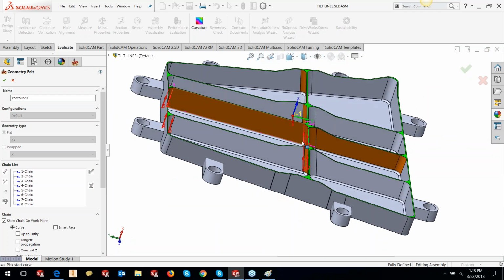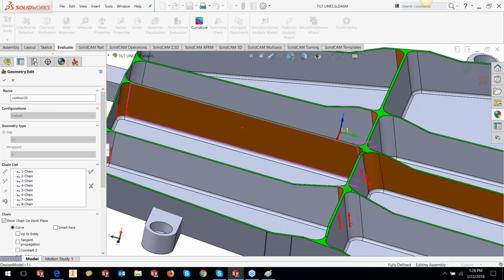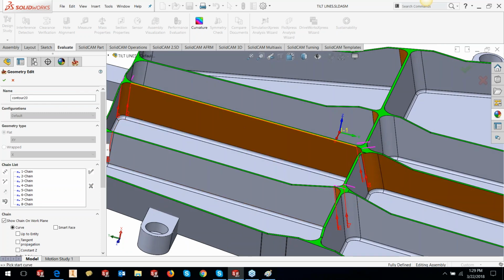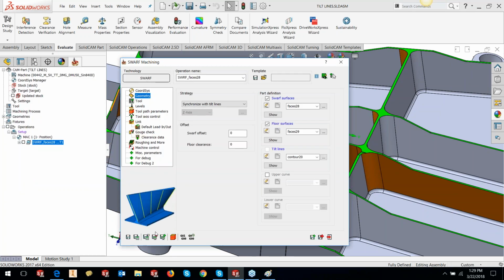And number 8. So you can now control your tilt according to these tilt lines. Now what happens in between is left to the software. It will just interpolate the tool axis control between line 1 and line 2. But even then, if you would like to control what is happening in between these two lines, you can create sketches on this. Even a 3D sketch is good enough. You can just join 2 points here, 2 points here, and 2 points here, and create a few lines, and the tool will respect those lines that are being offered to it.